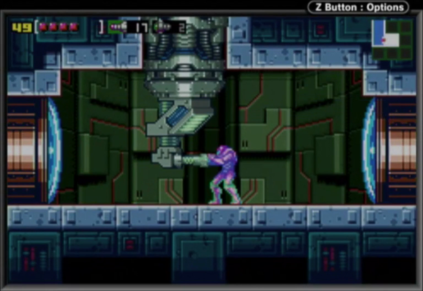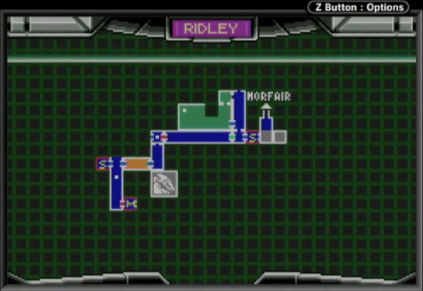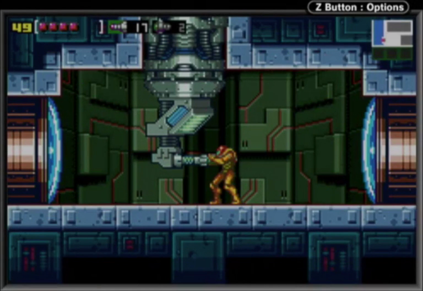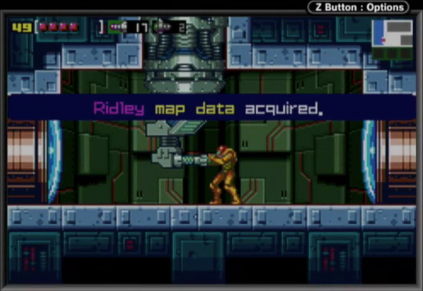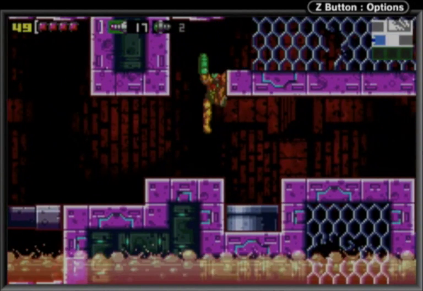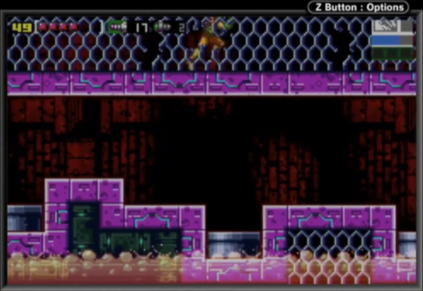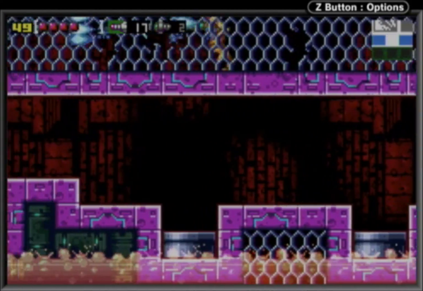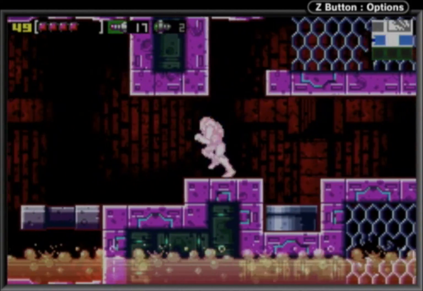Speed boost. Grab that. Of all the maps, this is the one that you most need to get. Because if you don't, it'll totally screw up what you're trying to do. Up here we go. Now we're going to get into some of the quite complicated shine sparks.